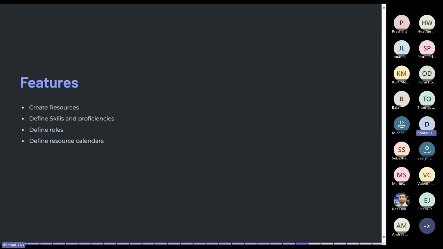Now the next thing is the roles. In addition to the skills, we also define the roles for each resource. The role represents the function a resource can perform in the particular project. There can be multiple roles like project manager, consultant, developer, tester, solution architect. So multiple people can be there. Like the project manager who oversees the project execution and the timelines. The consultant who works on the project tasks and the deliverables. The solution architect who takes care of the solution designing.